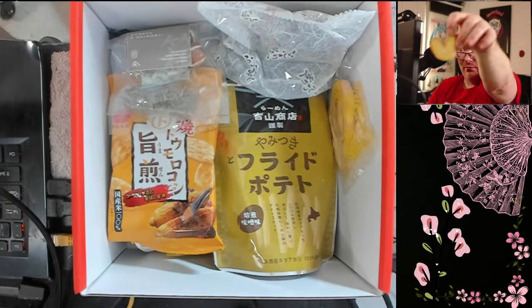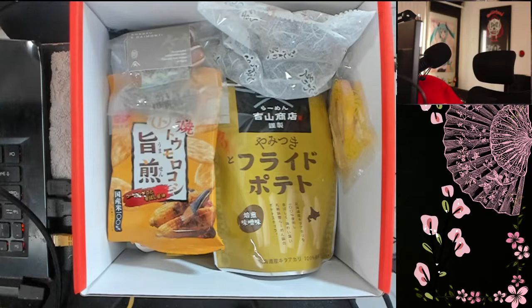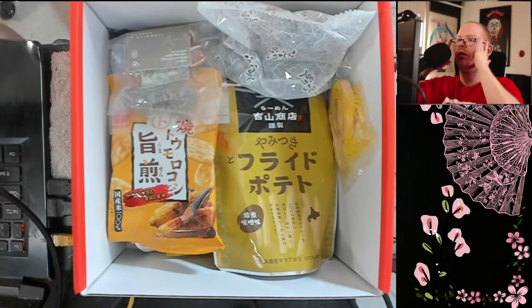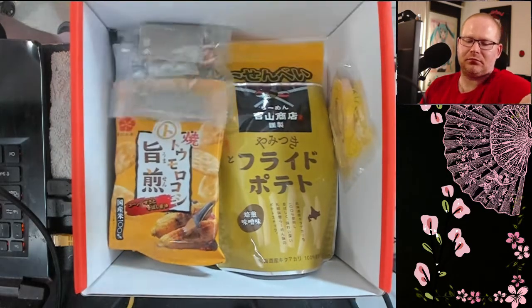See if I can zoom in a little bit. There's almost no sugar at all. It's like flaky bread. It's like if you've ever had a flaky pita bread or something. That's interesting.